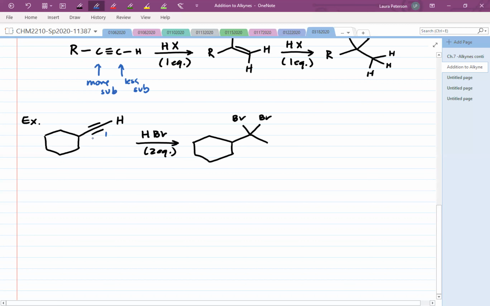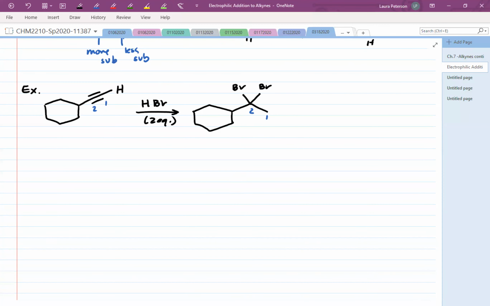Okay, so we have carbon 1 and carbon 2. We can see that carbon 1 now has 3 hydrogens, carbon 2 has 2 bonds to the bromine. So we've added HX or HBr across the triple bond twice, adding the halogen to the more substituted position in each case. And notice how if both halogens are the same, so if I use two equivalents of the same HX, I'm not going to generate a chiral center. So we can see that this carbon here doesn't constitute a chiral center because there's 2 bonds to the same atom, which is bromine in this case.